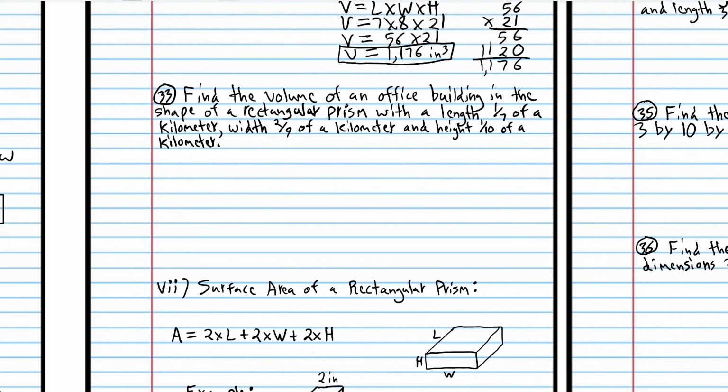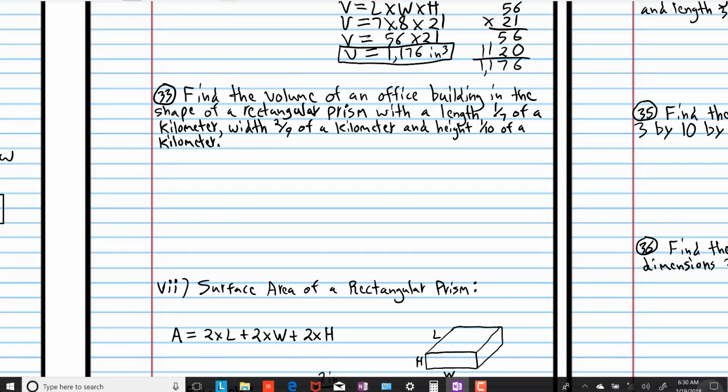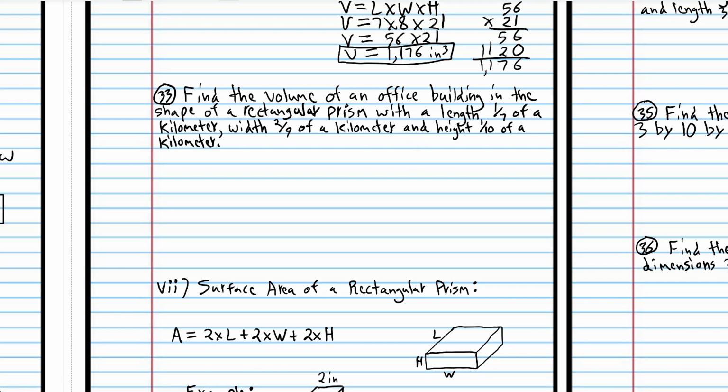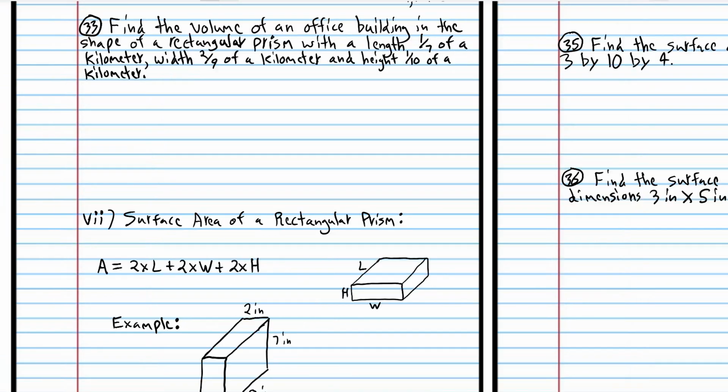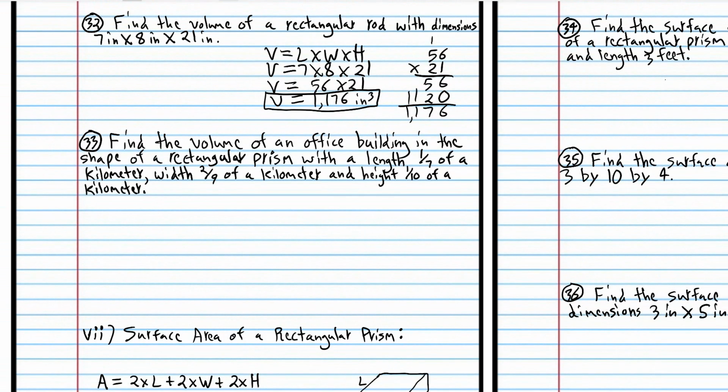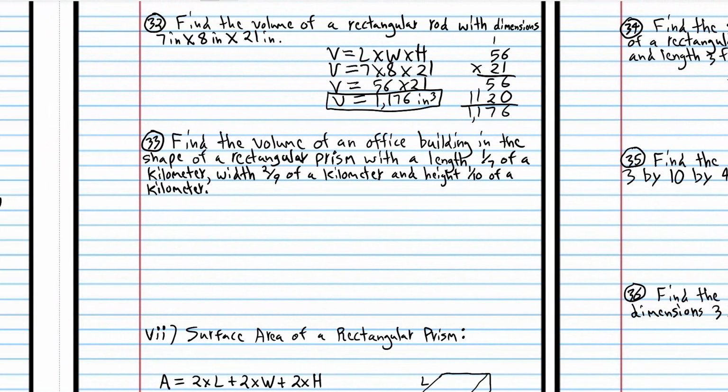Now we have one more problem where we're going to find the volume of a rectangular prism. And again, you're probably thinking, why are we doing so many problems with the volume of a rectangular prism? Well, it's just a really important formula that you're going to have to know. So we did about 5 or 6 problems there. So this is the last one we're going to do for a rectangular prism. And then the next problem, we're going to learn how to find not the volume, but the surface area of a rectangular prism. But don't worry about that now. Let's do number 33, one more example here.